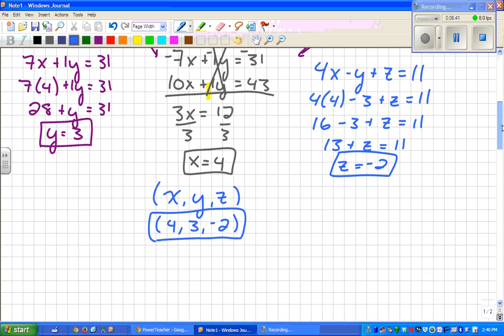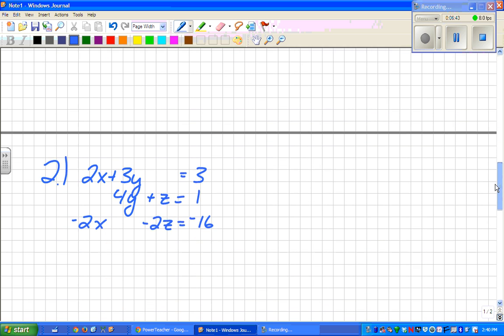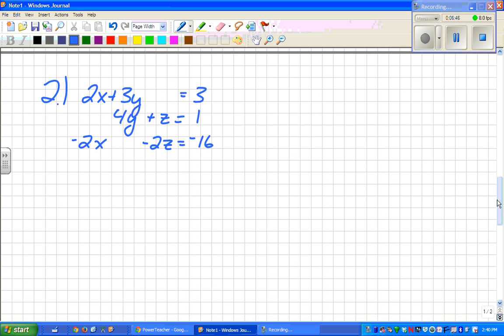So what happens now in the next problem, where all of a sudden I have some missing variables? We are going to approach this the same exact way. So I'm going to use that 14 bracket. So there's 2 teams, there's 2 teams, and there's that bracket. Now for this problem, I'm looking for opposites. If I look, I see I've got a positive 2x and a negative 2x. So those are opposites, those are going to cancel right away. So that would be equation 1 and equation 3, and I'm going to cancel out the x's.